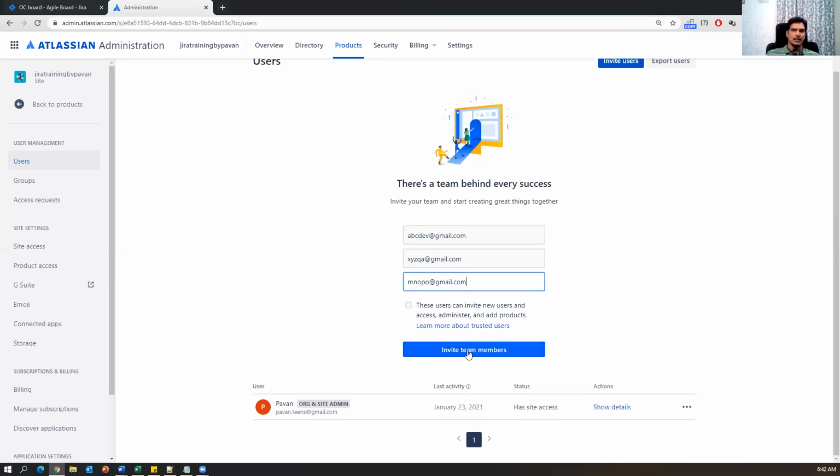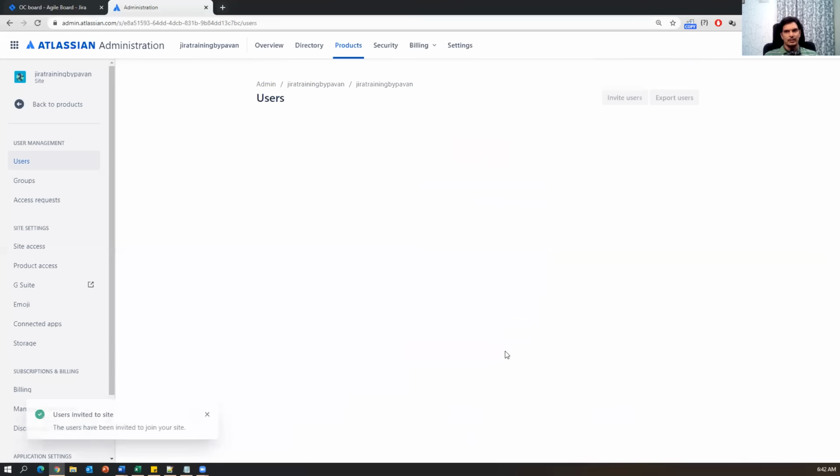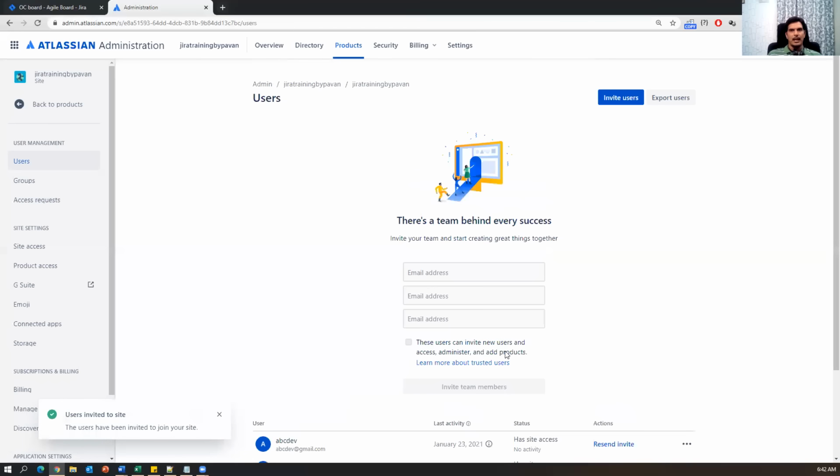As soon as I click on the team members, and here you can use the real Gmail IDs also, guys. If I add your email IDs here, you will automatically be invited to this Jira. You guys can use my Jira tool from your location. If I add your email addresses here, okay. So I can just say invite team members, and once you click on that, automatically the people will be added to your project. Whoever is working under your team will be added to this project.